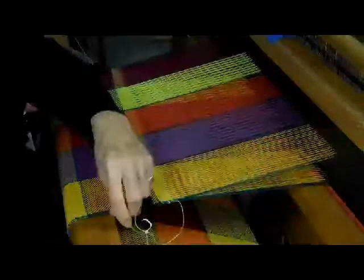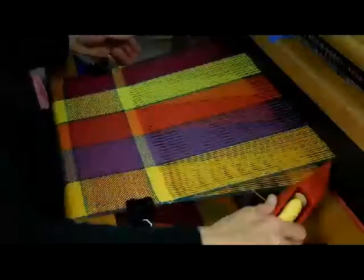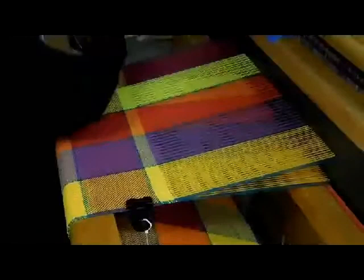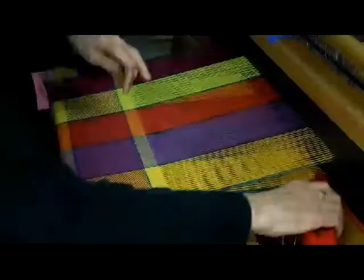The first thing you do is raise the shaft or shafts depending on the pattern that you're using, and then you throw the shuttle. Then you make a wedge of the new weft between the two warp layers. Then you close the warp and then you tug gently on the shuttle to make sure you don't have any loops in there that will cause knots or problems. Then you beat it and give an extra tap with the beater to set the weft. So as you watch: raise the warp, throw the shuttle, make the weft wedge between the layers of warp, close the warp, tug gently on the weft, beat, tap a second beat.